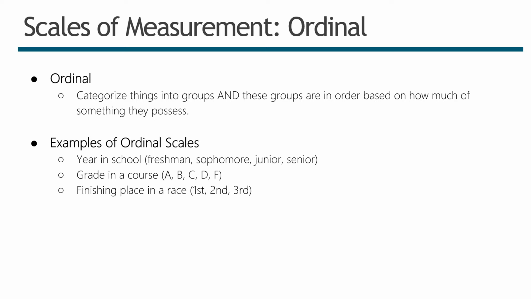Right? Similarly, you could look at grades in a class, A, B, C, D, right? Somebody who has an A did better than somebody who got a B, but we don't know how much better. It could be just a difference of like 1%. It could be the difference between like an 89 and a 90%, or it could be a much larger difference, like a difference between a 99% and 81%, right? We don't know, right? Likewise, like finishing place in a race. First place is better than second place, which is better than third, but we don't know how much of a difference there is between those groups, right? First place may have been a half a second faster than second place, or it might have been 3 minutes faster than second place. There's no way to know because the distance between those categories varies.